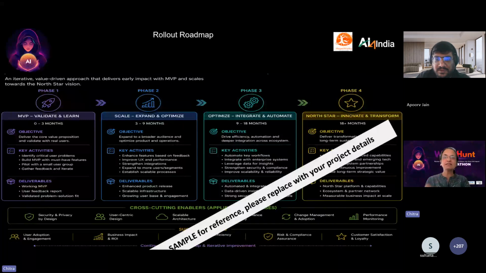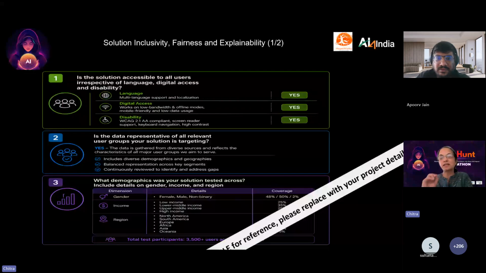This is a very, very keen aspect. The next two slides, please pay a lot of attention. One of the USPs of this hackathon is, are we being mindful about ethics in AI? I think there was a session conducted on this. What does it mean? It goes back to what I said just a couple of minutes ago, to answer these kinds of questions with respect to your solution. And this is becoming particularly relevant in the age of AI.